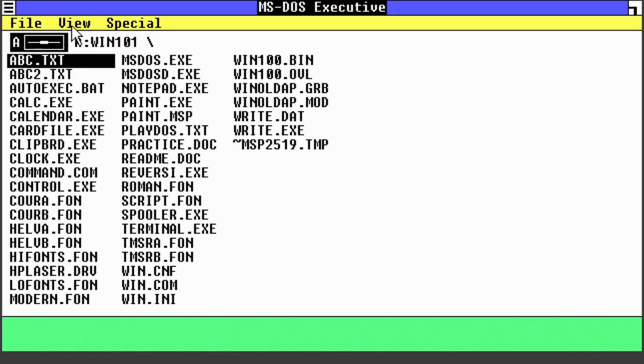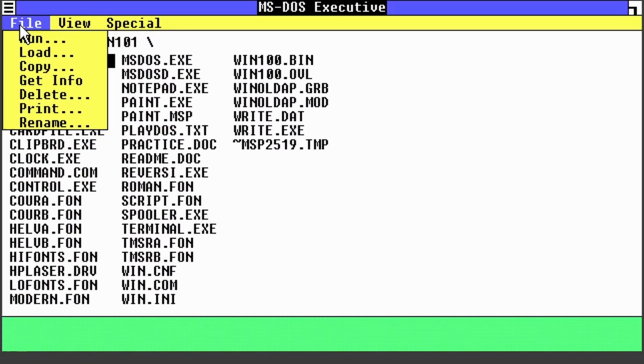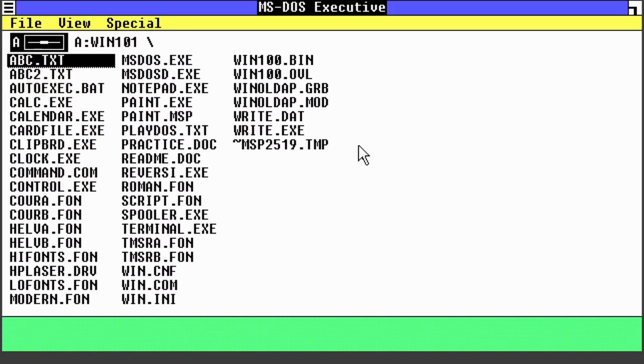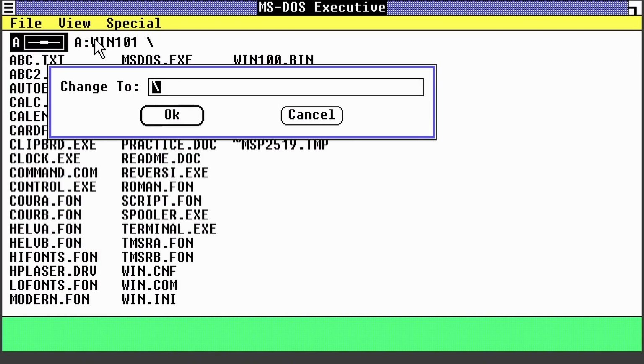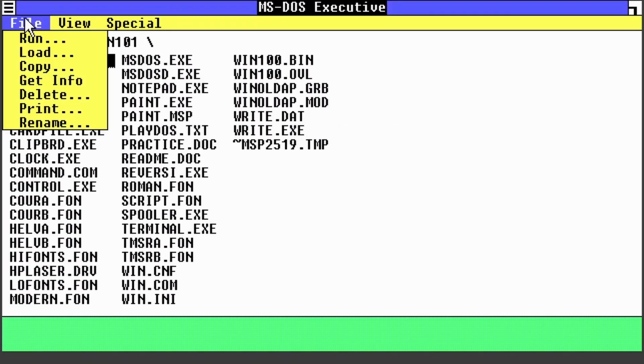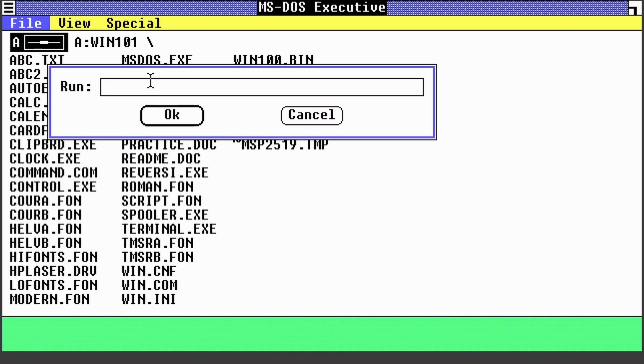So everything has to be done with double clicking, and any menu I want to go to, I have to hold on to it. Can I do the Alt thing? I don't think Alt works in this. Okay, great. Can I create a file in here? I do not know. Okay, change to this. It's saying, okay. No, I don't want to risk it. But in here, get info, run, load, copy. So if I do run, does this open a shell? Okay, so this basically brings up run. How do I make a folder? Let's say, how do I make a folder? I want to know.